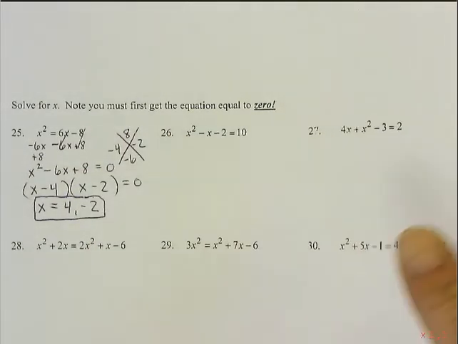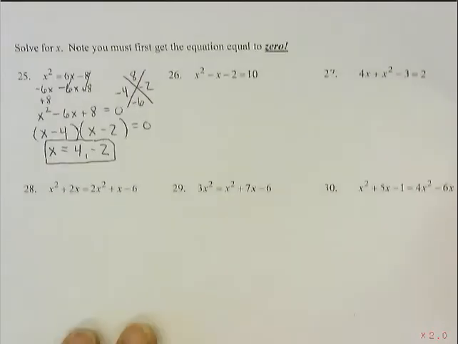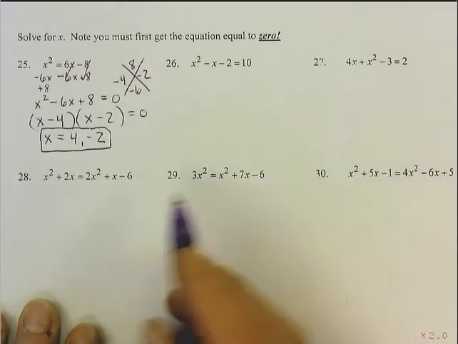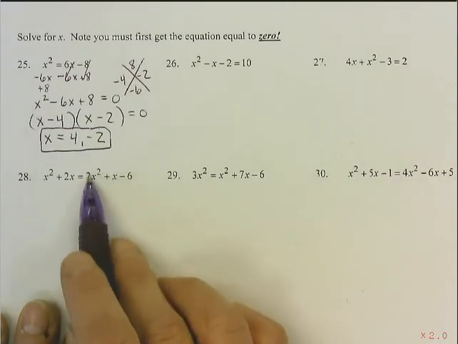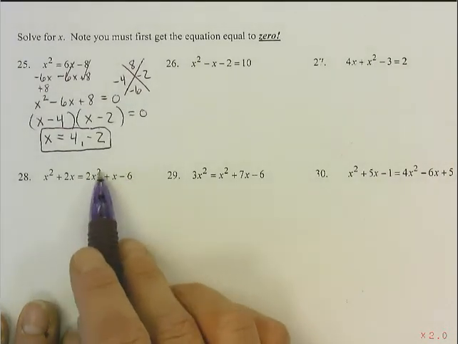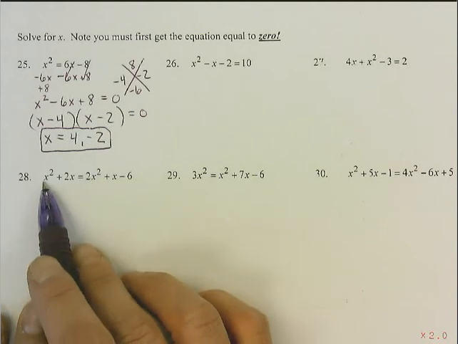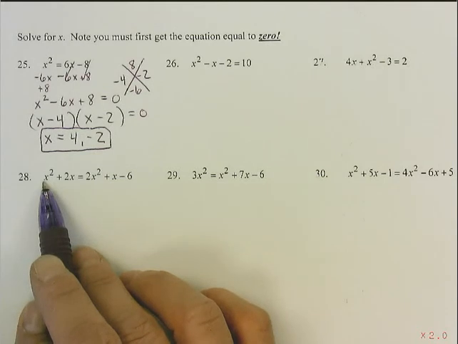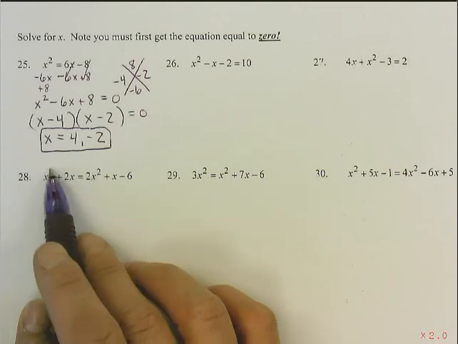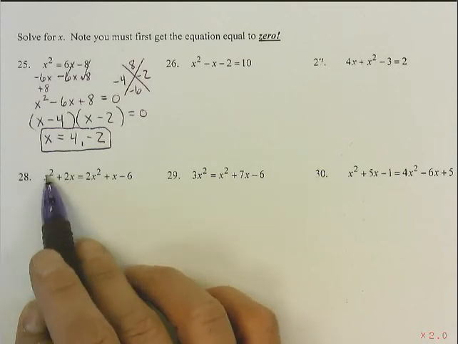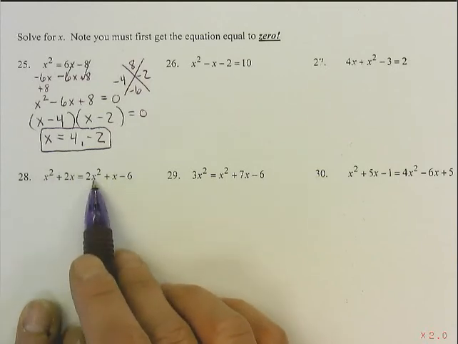Okay. And I'll do one more with you, 28, because that's a tricky one. A lot of students want to move all three of these terms to the left side. But notice if I subtract 2x squared over to the left side, that's going to create a negative x squared. And although you can factor with a negative x squared, I think a lot of students get messed up with the signs. So I always bring these terms to the side where it's going to create a positive x squared.